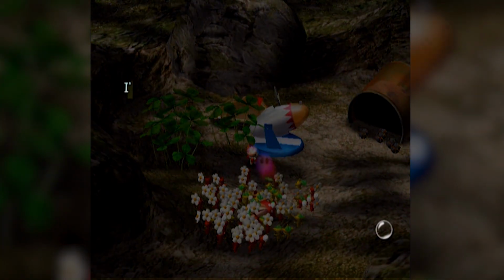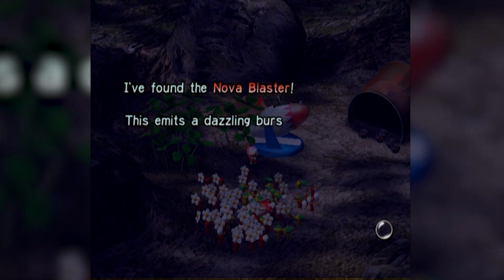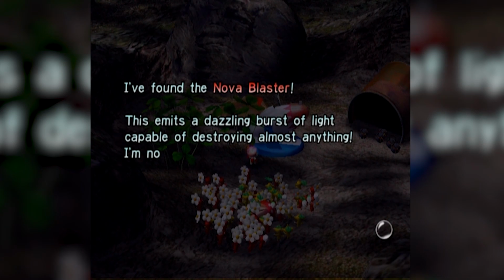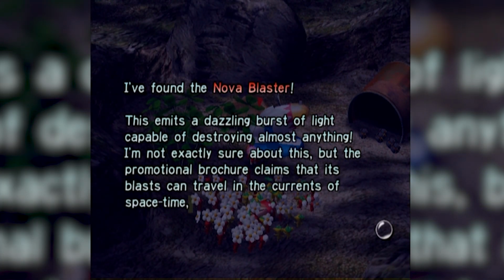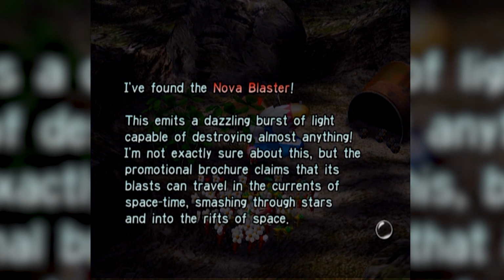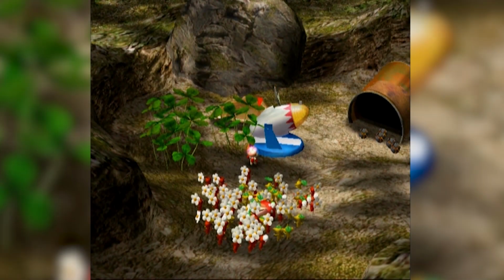And here's this part. I found the Nova Blaster. This emits a dazzling burst of light capable of destroying almost anything. Not exactly sure about this, but the promotional brochure claims that its blast can travel in the currents of space-time, smashing through stars and into the rifts of space.